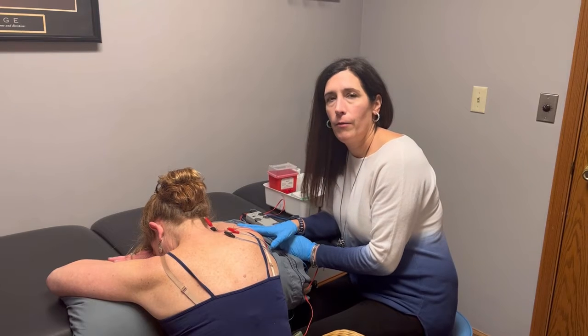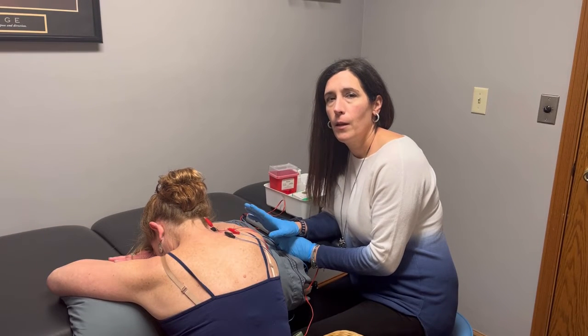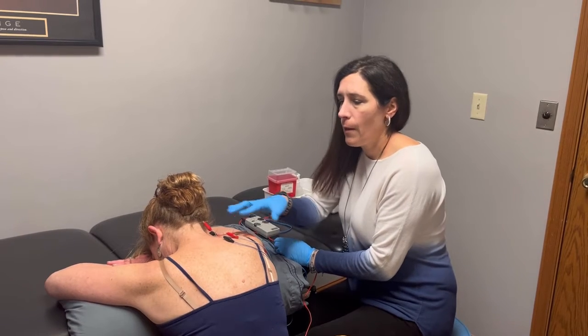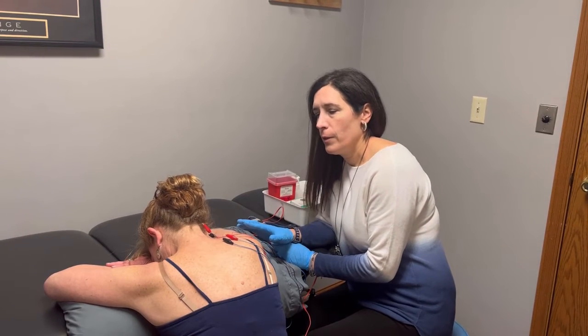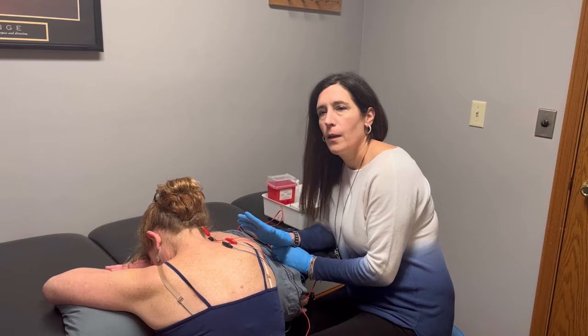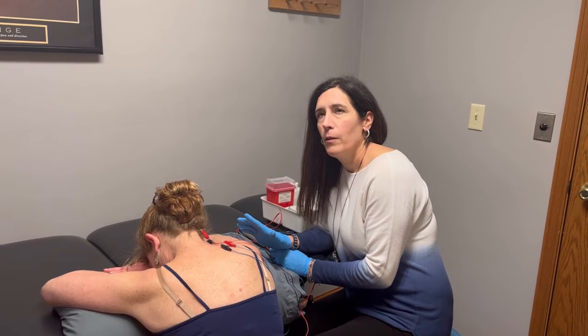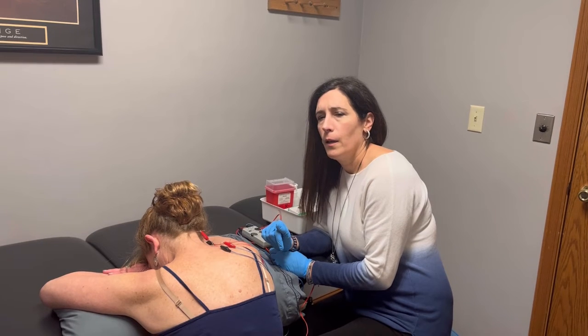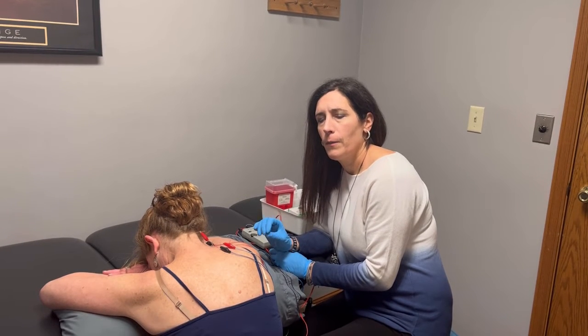Today we have a client who's having some right cervical neck pain, mostly levator scap and upper trap. She thinks possibly it's from sleeping on a pillow that maybe is too old, or she just needs to go out and buy something a little more firm.